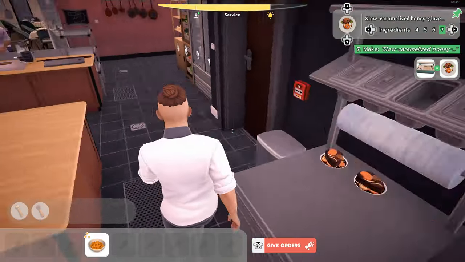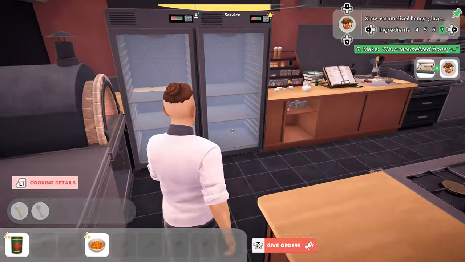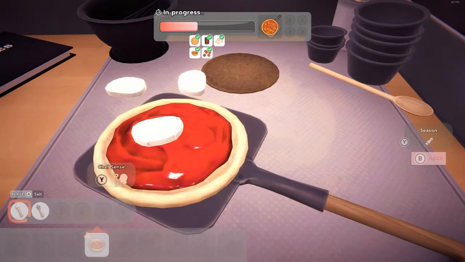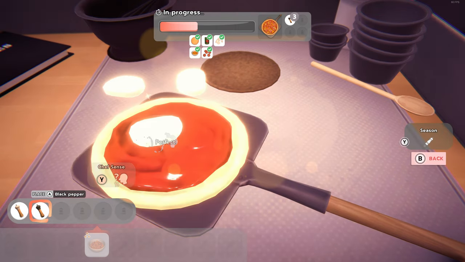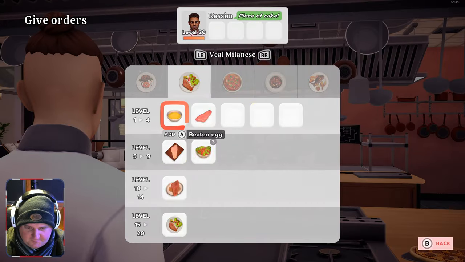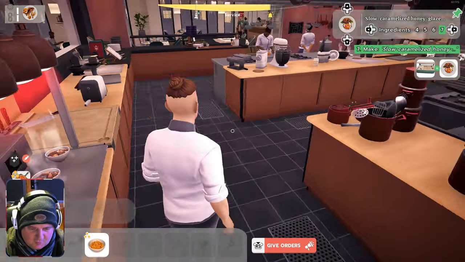You could definitely get into a rhythm making pizzas. Ah, that's too much. Oh, not enough. Well, that was lucky. We have a new table of customers, Chef. I just need one of these, mate, and that's you done for the day. That's all of us done for the day.